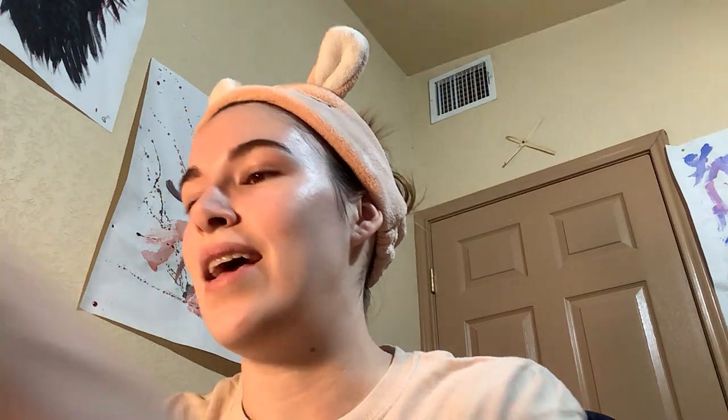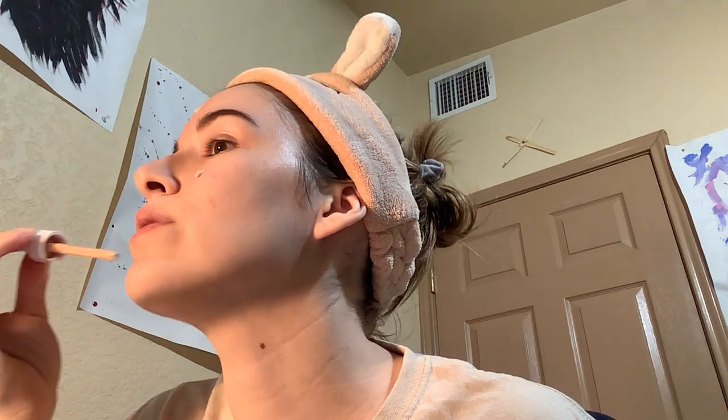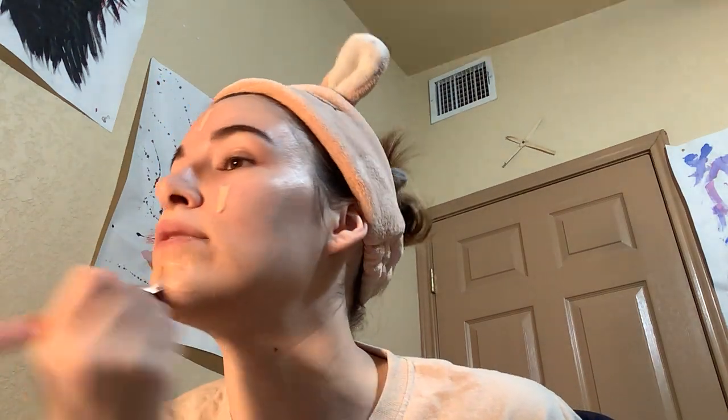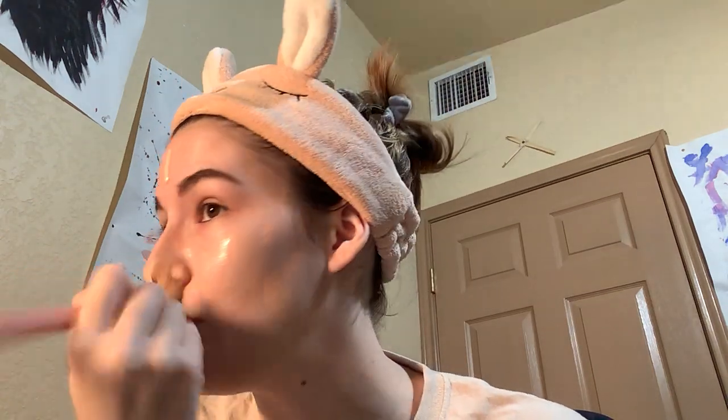I'm gonna start with a tinted serum foundation. Once again, foundation is not necessary for you to do good makeup for a dark tour. I personally have always found that using a foundation base helps your makeup stay longer, kind of like your primer, and helps make sure that everything goes on smoothly. But obviously, if you don't have access to a foundation, especially one that's in your shade, you don't have to do this.